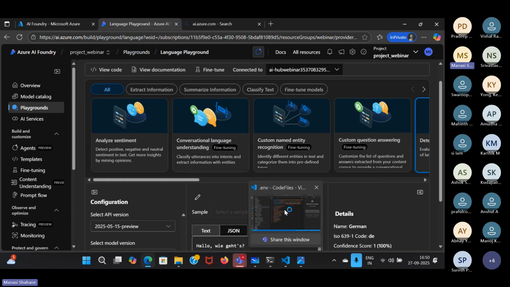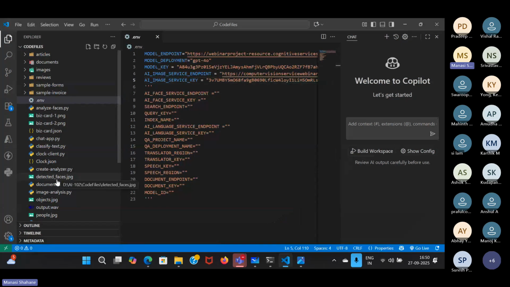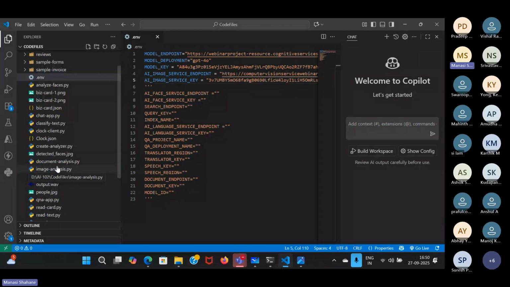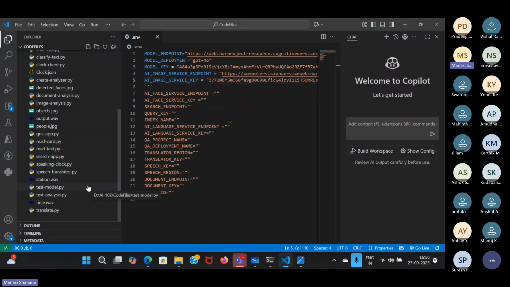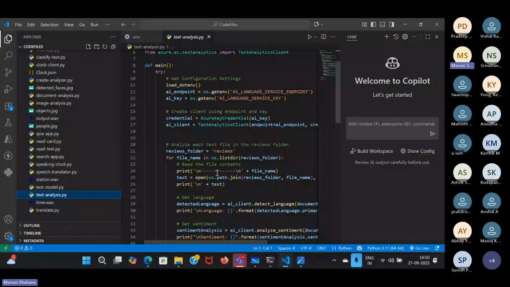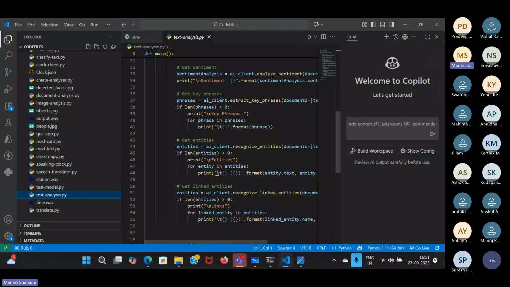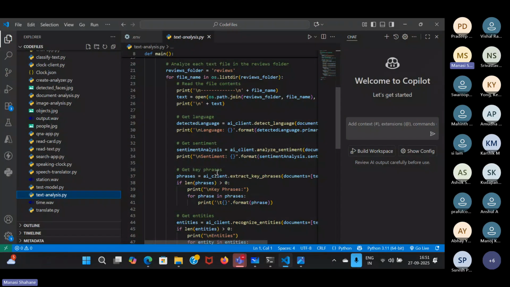Now similar to the vision service that we saw, again, there is code for everything. You just have to refer to that code and the code is going to be the same. So if you want to work with the language service, to detect and analyze the text, it is going to detect the phrases, the sentiment and the entities that are there. Sentiment meaning when you give feedback, whether that feedback is positive or negative, it will detect that. So this is your language service.